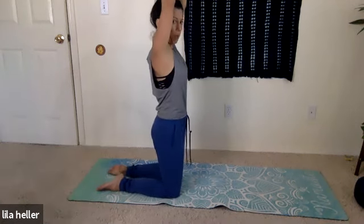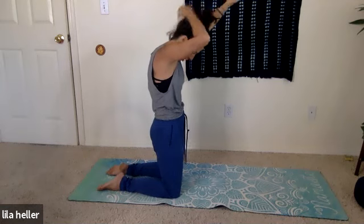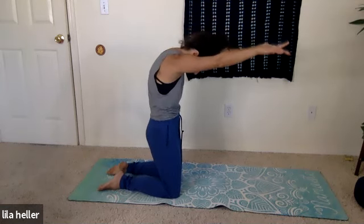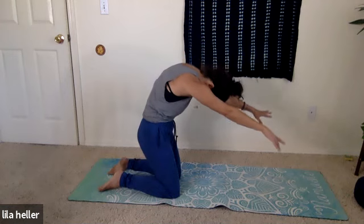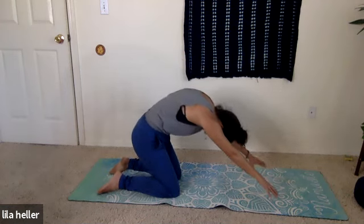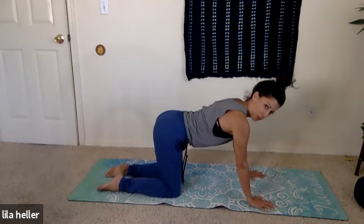And we're going to turn the palms forward, and we're going to start to round our spine. So we have that chin to chest. We have the sinking of the chest back. We learned all of this in our chair warm up. And then we have the back start to roll back. We're taking our time, working our way all the way to the floor until the fingertips touch, then the palms of the hands, and then the spine goes long.